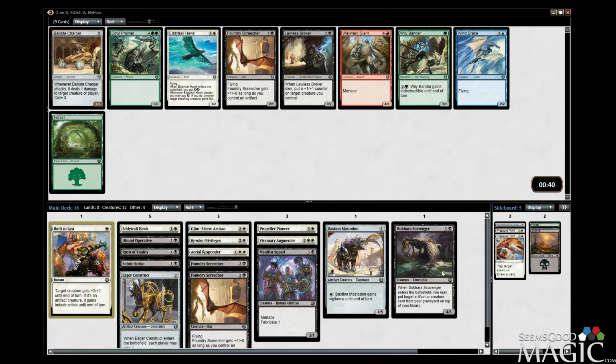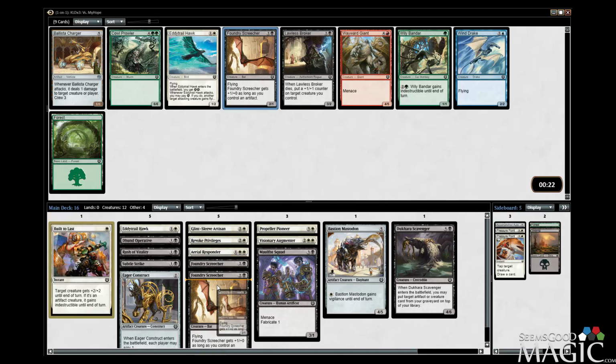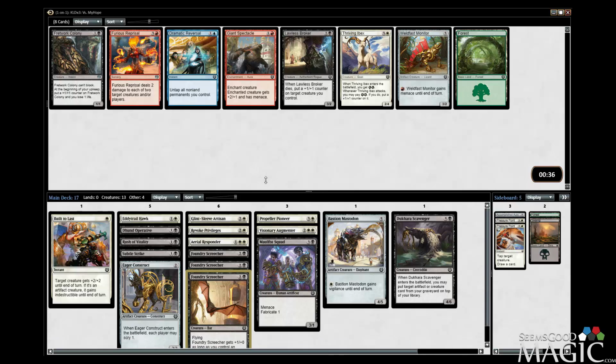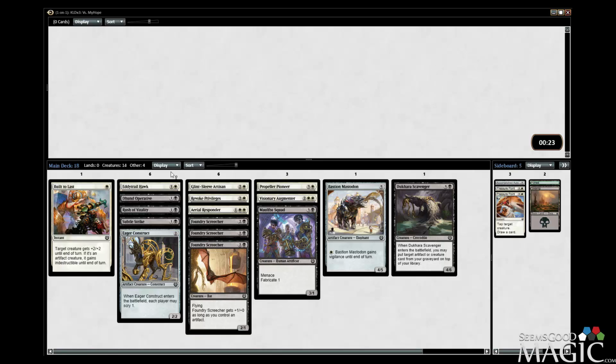Okay, Broker, Screecher, Hawk, Charger. I think I just want another Screecher. I like these guys a lot. Charger's not terrible, but we don't have that much stuff to crew it, right? Let's get an Air Force going. Oh, Colony, and an Ibex, and a Broker. Colony, I do like Colony. It scares me a little bit, but let's live on the edge and take it. It's a good 2-drop. It really is.